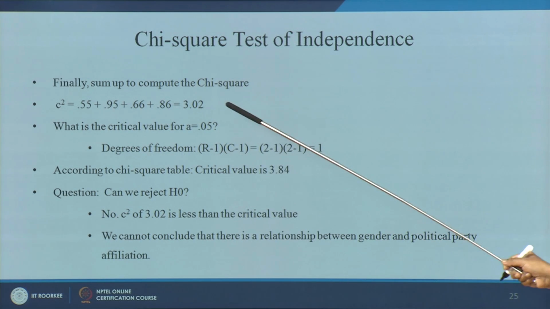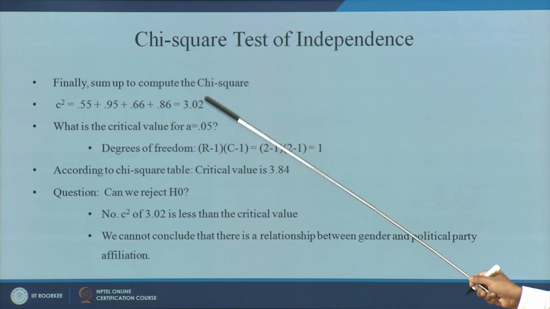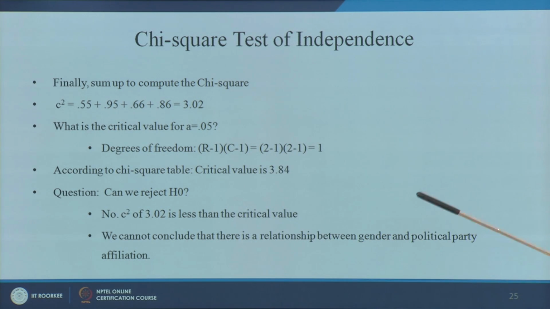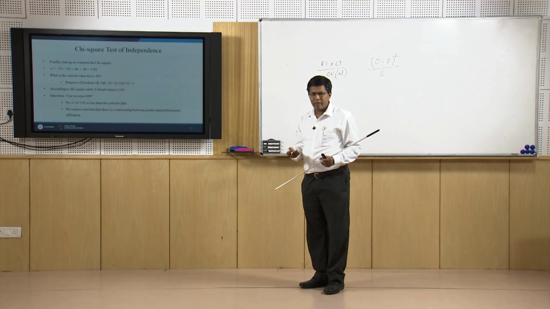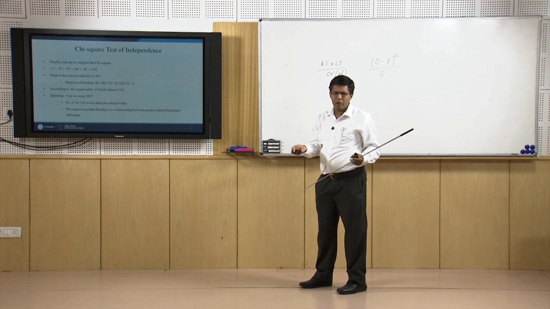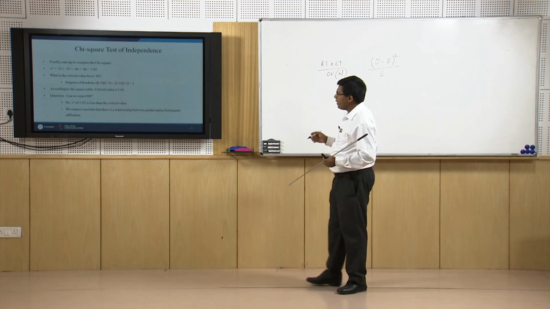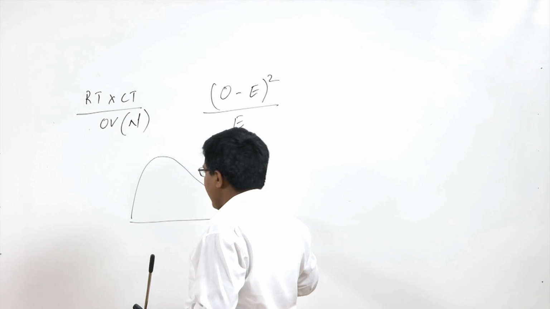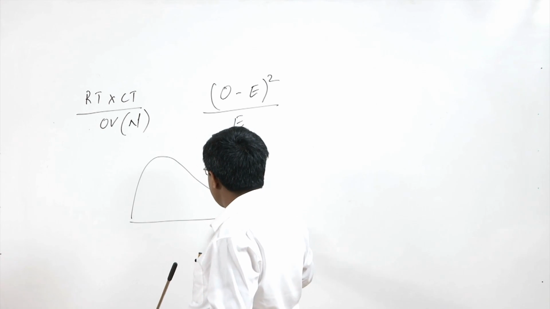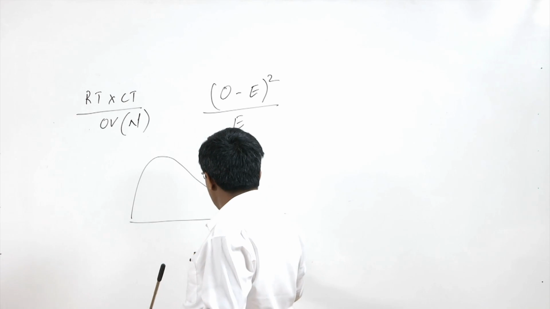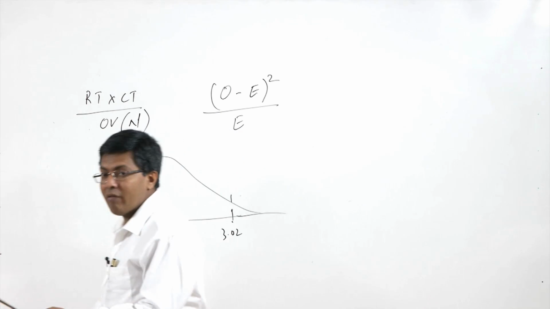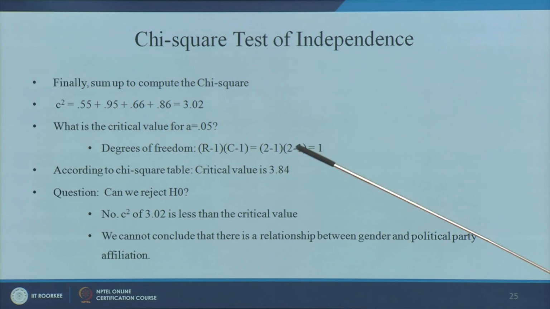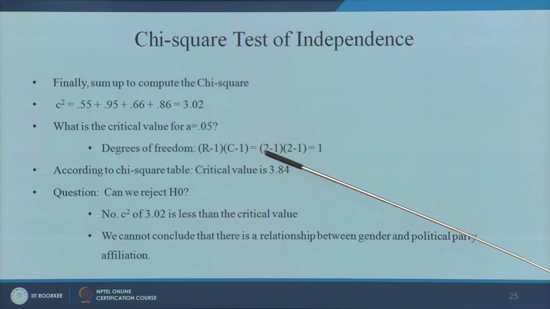Okay. Now, what are we going to understand from this value, right. As now you have to understand that when you have the calculated value you have to obviously compare, like in any hypothesis testing we have done till now. So, we have to compare it against the critical value or the table value, right. This is how it looks. And our value is somewhere, let us assume this is 3.02, right. So, what is the critical value now? To check the critical value first you need the degrees of freedom, as I had said I think. So, degrees of freedom is calculated as R minus 1 into C minus 1. So, in this case we had 2 rows and 2 columns.